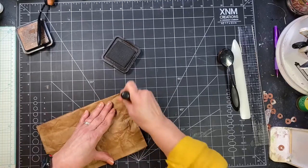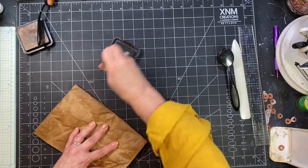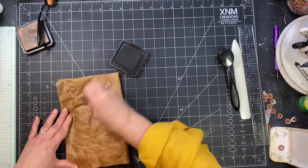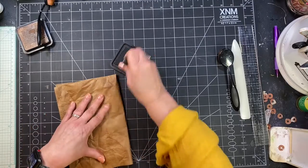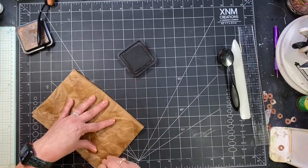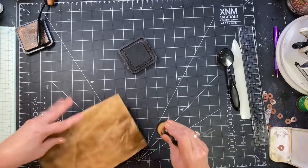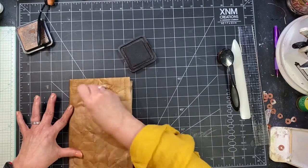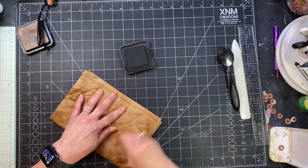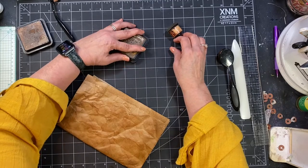just do that, and it will have a really cool effect when you're done. Of course, go over the cracks like I did in the other one, and you make it as dark as you want. You just make that decision on your own. I personally really love the effect. It's really fun. Okay, so that's about all the inking I'm going to do on this.